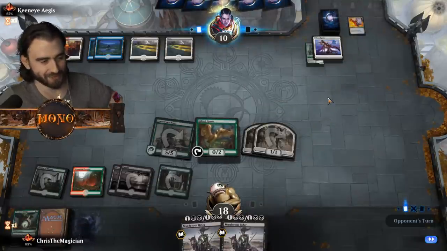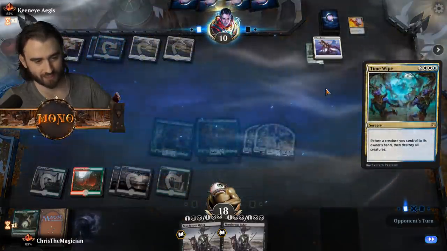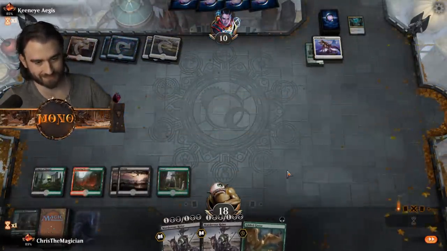Let's see, counters. I don't like counter spells. I used to like them. Like, Force of Will is a great counter spell. It's a perfectly designed counter spell, in my opinion.